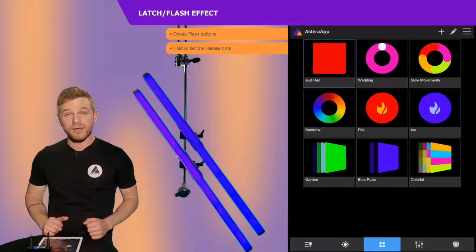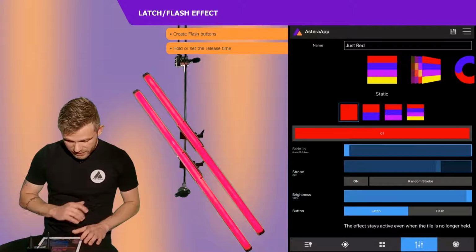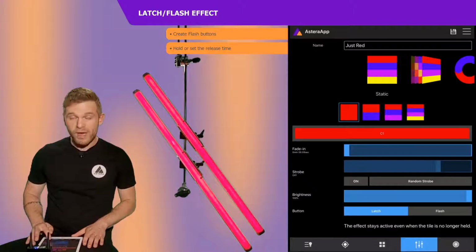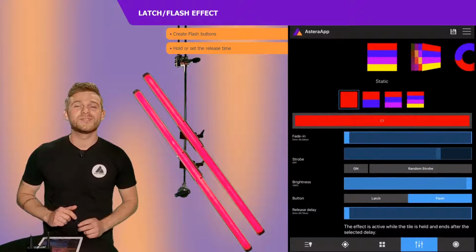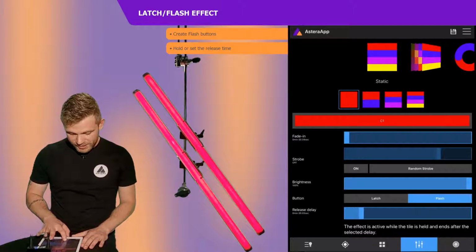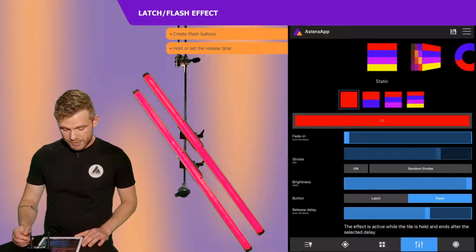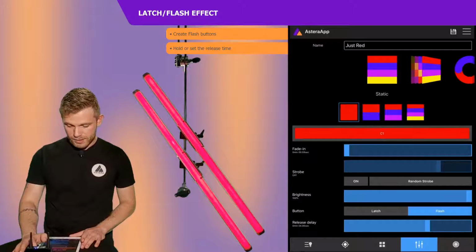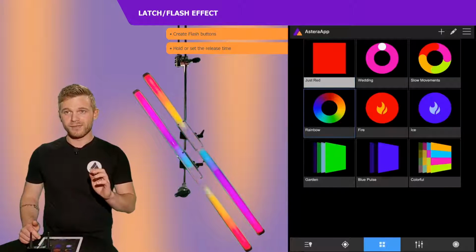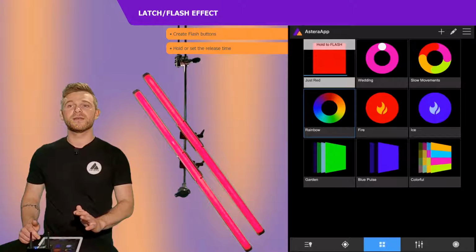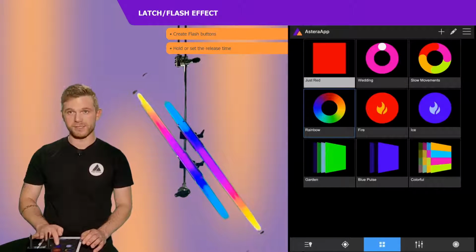Then we can go to the red program effect here, just red, go to the editor, like this, and remove the fade in. Down in the bottom, you have the flash and the latch. Now pressing the flash button right here will activate the release delay. So now we can slide it, or we can double tap the slider, simply to write 4 seconds, hit the OK button, and hit the save button. Just red as a name is pretty okay for me. Having the rainbow running like that, and now pushing the red like that, and then it will go off one more time, simply just like that.